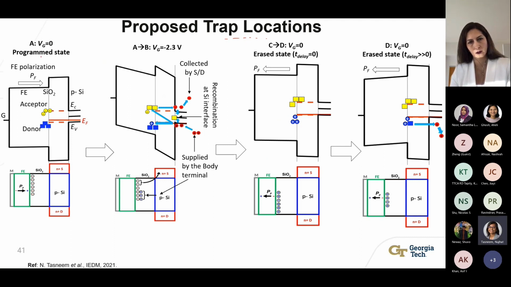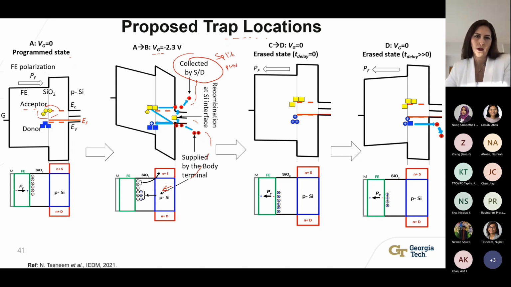So, for example, initially when the device is in program state, we see the polarization pointing to the right direction. At this state, the trap states in the acceptor level near the conduction band are completely filled. Now, if we start erasing this state by applying a negative gate voltage, this trapped electron starts getting emitted. A portion of this emitted electron goes to the semiconductor channel and gets recombined with the holes over there. However, a significant portion of these emitted electrons is collected by the source and drain. And this is what we end up measuring in the split punt technique.